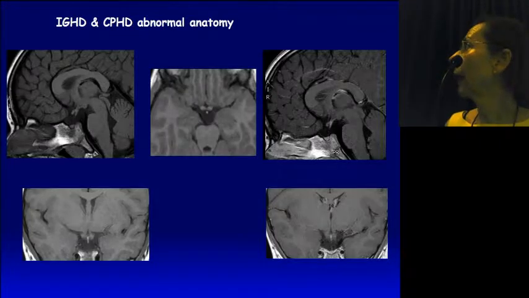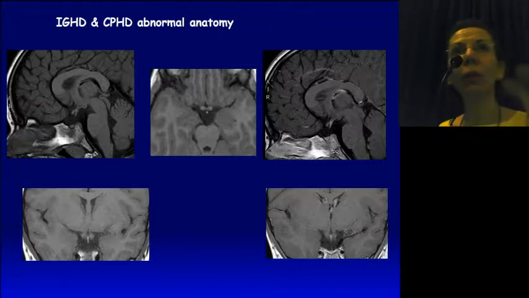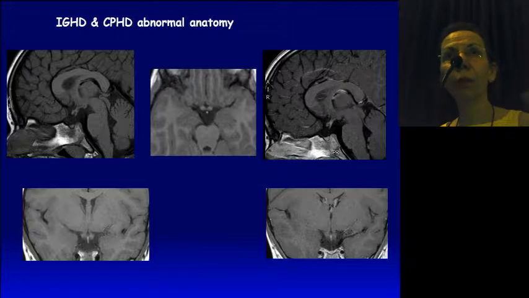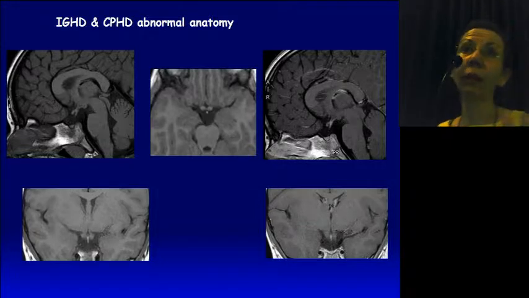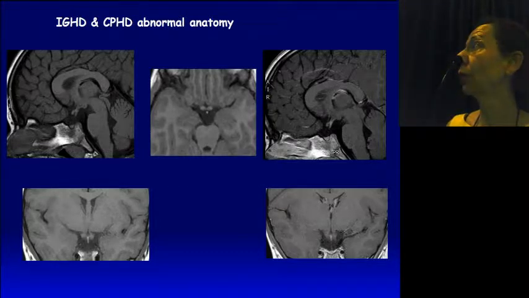So this is another case, and you see here a plain T1-weighted image. You see this small pituitary gland, and even the sella turcica is small because the pituitary gland induces the formation of the sella turcica. And you don't see pituitary stalk. At the level of the tuber cinereum, you see this bright thing. Of course, in sagittal images, this is not very bright because of partial volume effect. It's a small structure surrounded by CSF. So you need to perform axial images, and you see the bright signal intensity of this structure.